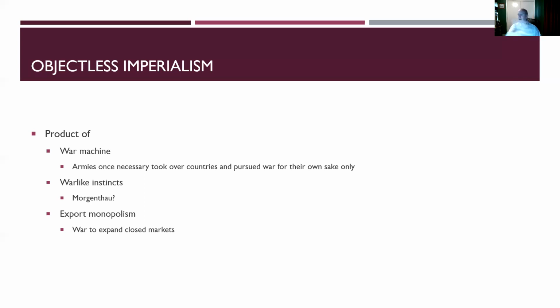But again, I think I did this part at the beginning of this slide, where I said Schumpeter's argument is that, look, that's an inefficient way to do things. Just send your merchants instead. Free trade is a better policy than trying to carve out specific markets for specific countries' goods. Your merchants can do just as well out there in Kenya. They can do just as well selling your goods and buying their goods, trading between Britain and Kenya. You can do that just as well without a huge army and a bureaucracy trying to govern the country. It's not necessary.